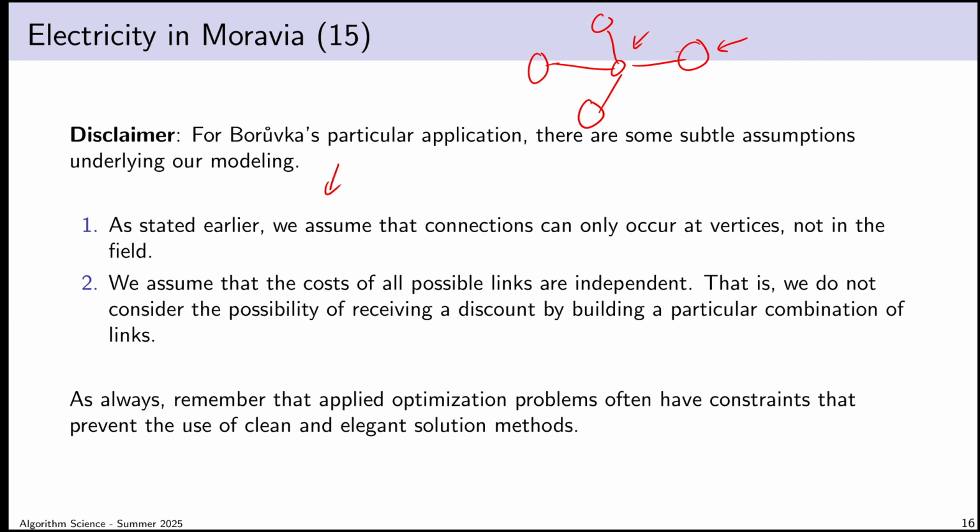But keep that in mind, that there actually are things that I can understand based on my limited knowledge of the way power lines work. For example, the fact that you do actually have power lines and substations in the middle of nowhere sometimes, not physically in a city, that can't really be modeled by this problem. Now, the second one is really annoying because it is something we can imagine will happen in real life that we can't really model, and that would make this problem quite a bit more difficult, which is basically this.